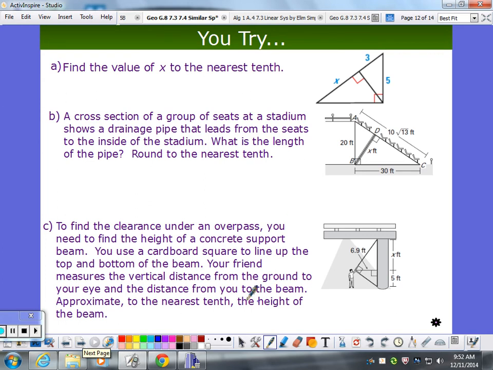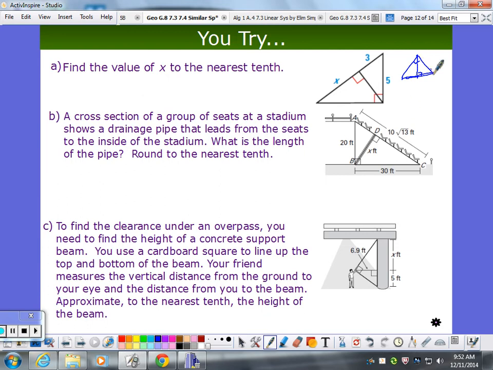I do want to review this stuff with you. I think this part can be tricky. All right? So remember how this stuff works. If you have a right triangle and you drop an altitude, if you want to find the altitude, it's the geometric mean of the two segments that are created, right? Altitude, geometric mean of those two things.